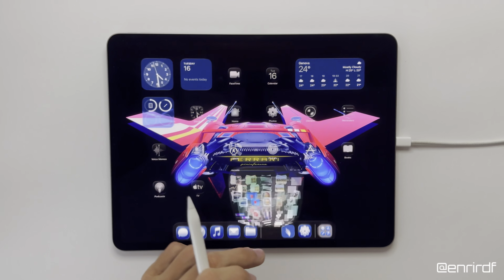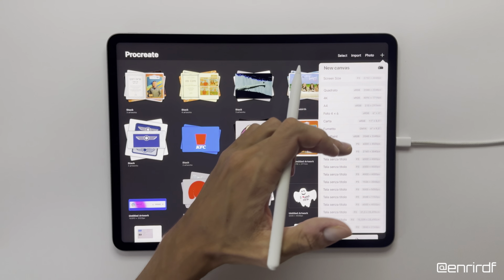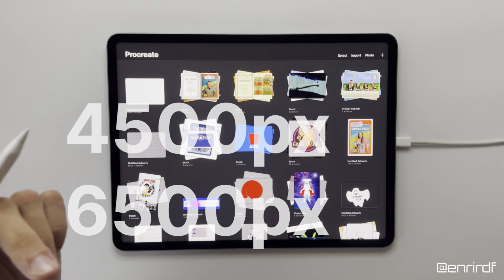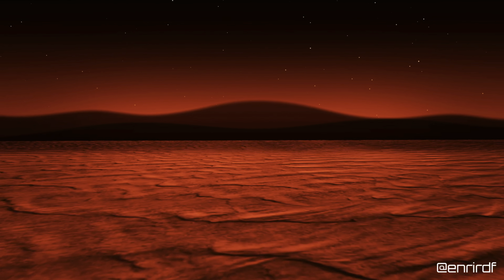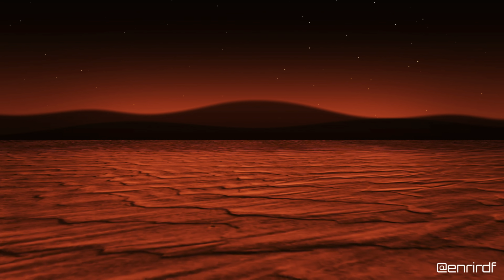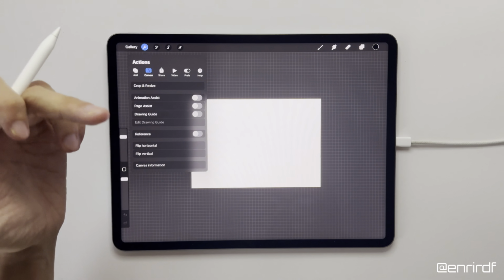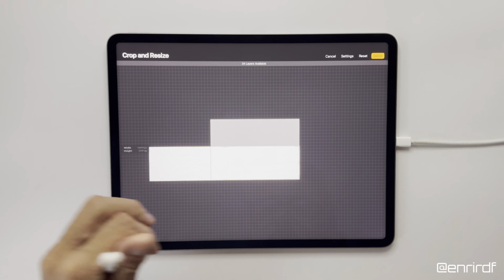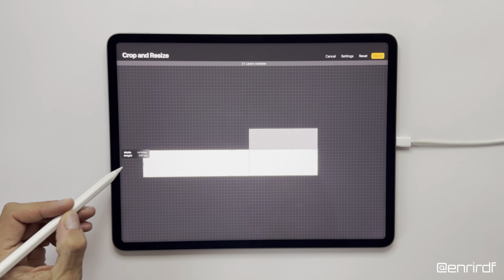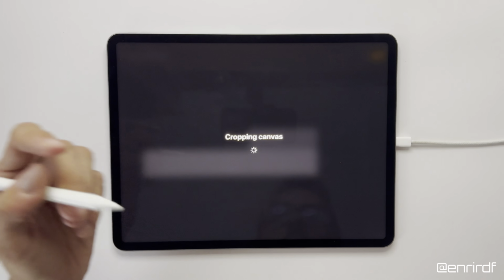Let's start by creating a new canvas, something very big. We need to create the terrain, or rather the ground texture that you see below. See how fast it flows? Next step, I'm going to resize the canvas like this. I want it to be very long. Okay, like this.